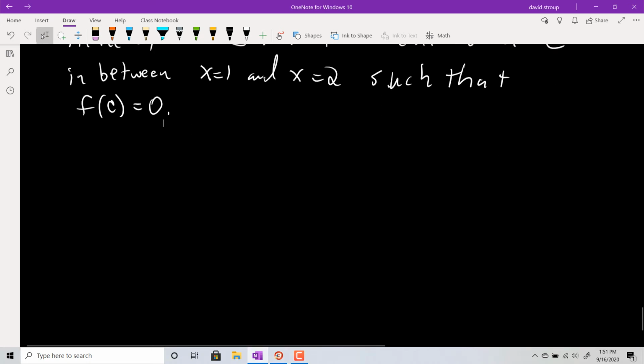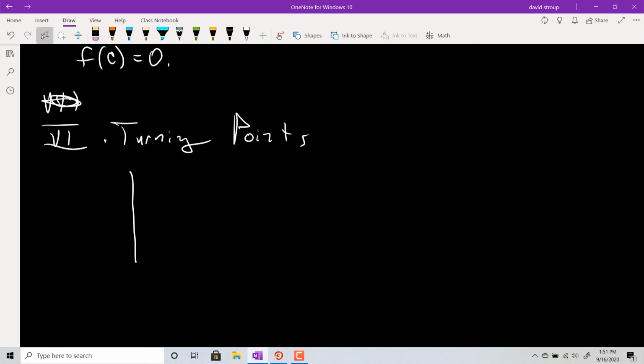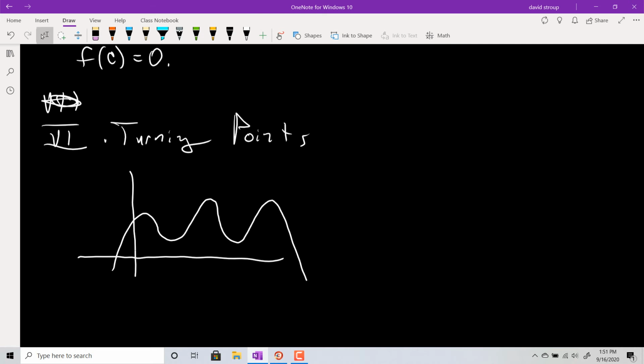Okay. Now I want to start the graphing strategy. Oh, wait, before I get to the graphing, it's turning points. There's the turning point idea. As you look at these graphs, you'll note the little humps that they have. Those humps are the turning points. So for example, how many turning points does this have? Those are the places where it goes from going up to going down. So it has 1, 2, 3, 4, 5 turning points.